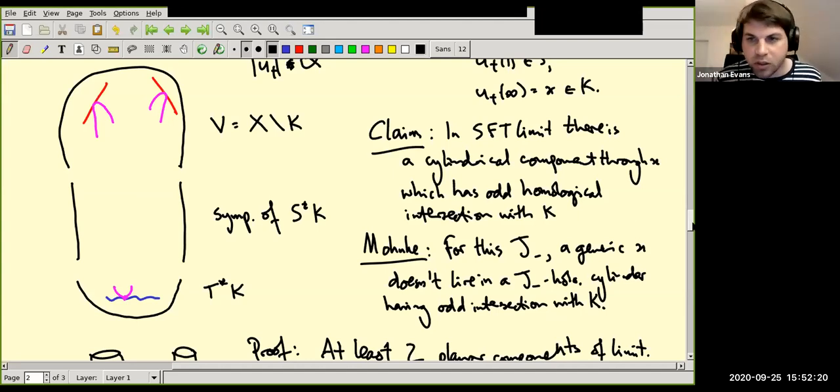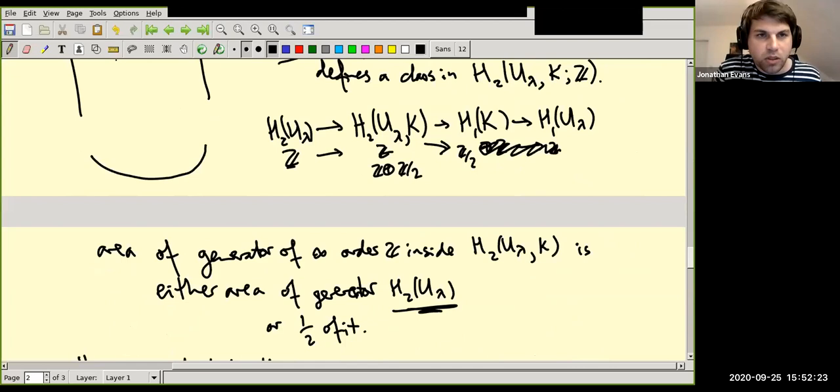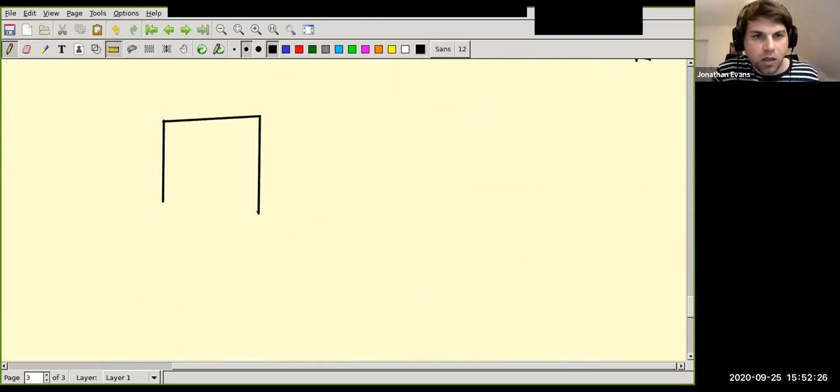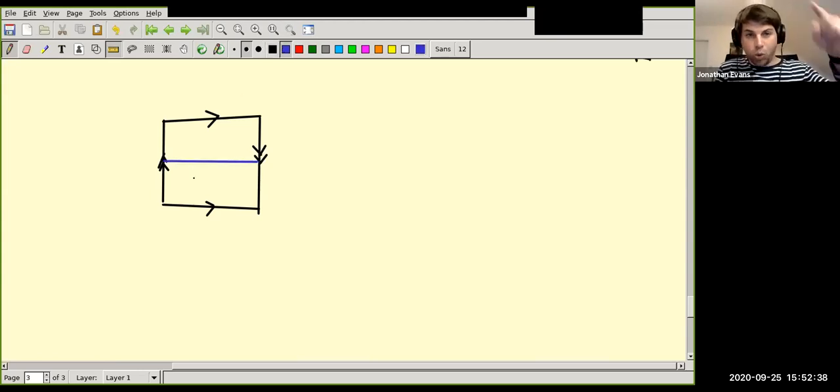Let me draw a picture of the Klein bottle. So here's the Klein bottle. I'm going to get this wrong. No, okay, I think that's right. Okay, so here's the Klein bottle. You've got this geodesic that goes like that, which is the core of a Möbius strip, and you've got a geodesic that goes like this, or equivalently this, which is also the core of a Möbius strip. And those are isolated geodesics that inhabit this odd homology class that sort of got odd self-intersection number. So those are the things that give you holomorphic cylinders for that almost complex structure, which are isolated cylinders. Then you need to turn this into something which is suitable for neck stretching.